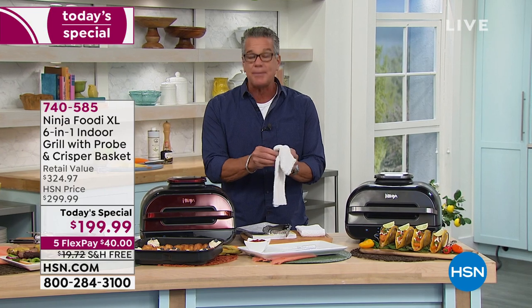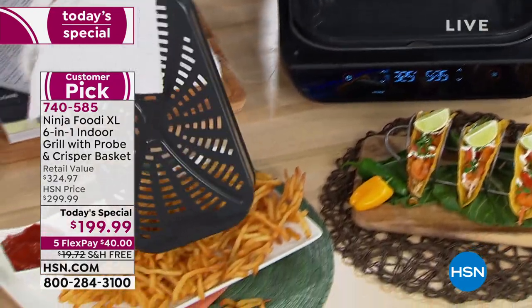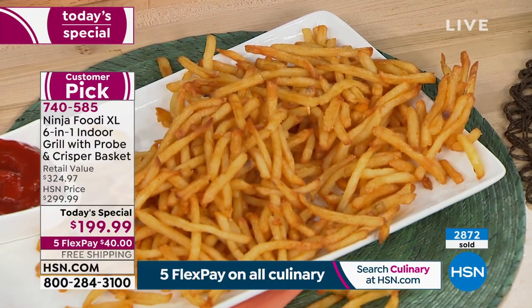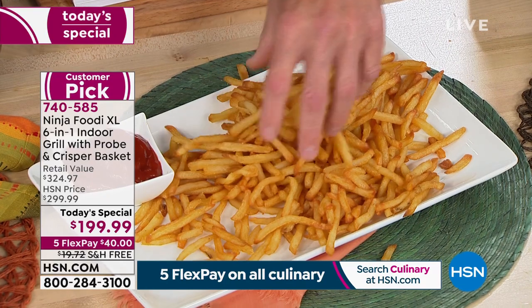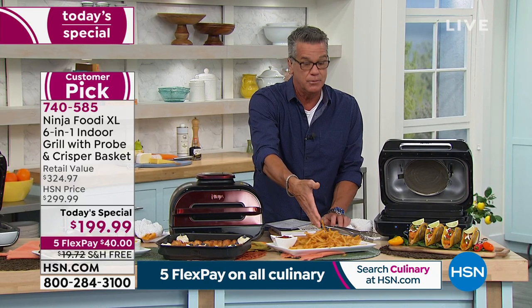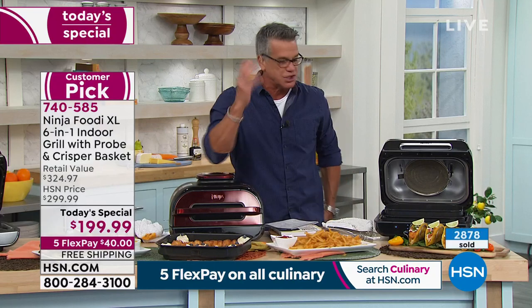Let me show my fries. Melissa put in the larger basket — there are my French fries. I give them a little shake and pour them out. First of all, look at the basket — completely clean, nothing sticks because it's nonstick. Look at the crisp on these fries — notice they're not greasy. I'm holding them in my hand and look at my hand: they are not a greasy mess. That's what you get when you deep fry. And notice — we had them stacked all the way to the top because the air is cycling through the fries. There's not one fry cooked differently than its neighbor. They are all evenly cooked, every one nice and crisp.